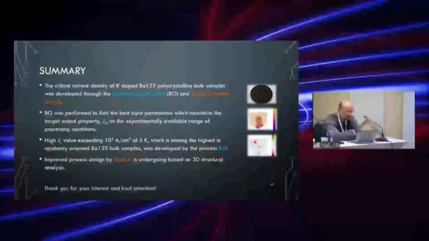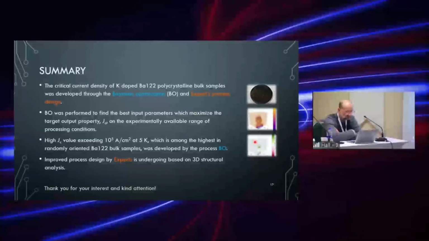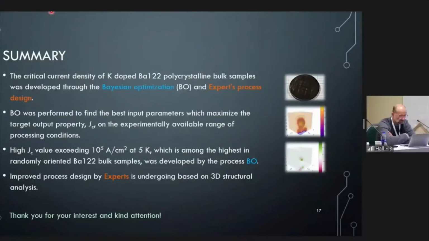Maybe I can ask, Aki, if you do this grain refinement, do you see a different field dependence of JC, not only the zero field JC you just presented? Do you also have data in field? We did. Today I do not have the data, but the field dependence also changes much. Also, the magnetic distance group changes much. Maybe I would like to ask your advice later. Okay, thanks, Aki.